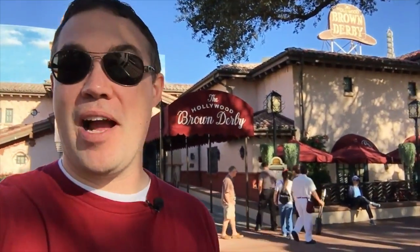All right, here we are finally at number 1, the best table service restaurant in Hollywood Studios. It is this guy, the Hollywood Brown Derby. Now, this is like a lot of stuff in this park, a recreation of something real. The Brown Derby was a very famous restaurant out in California. This is actually a recreation of the second Brown Derby, the one that was in Hollywood, or on Hollywood Boulevard. Actually not sure about that one. They also recreate something that Brown Derby created, which is the Cobb salad. The Cobb salad here, if you like that sort of thing, is fantastic.